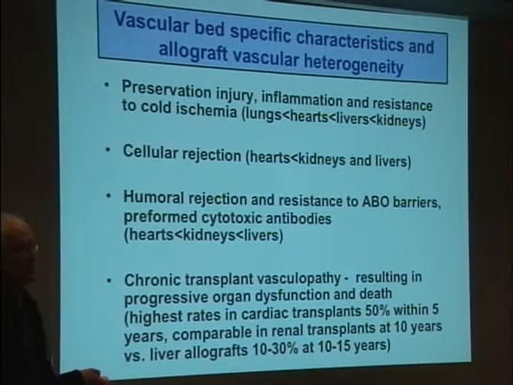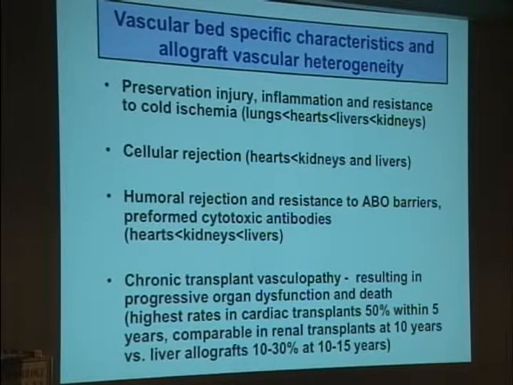And again, I alluded to this earlier, with preservation injury, lungs are subject to very, very acute injury, subject to ischemia-reperfusion, with very limited preservation times. And as Agnes was showing you with regard to the lung xenografts, their survival is in the period of hours to days. Hearts are much less impacted by ischemia than lungs, but obviously worse than livers, and then kidneys, as I say, you can keep them for 24, 36 hours.